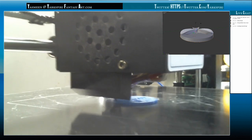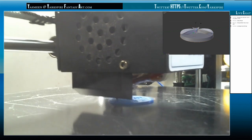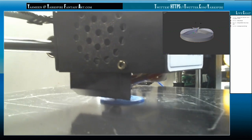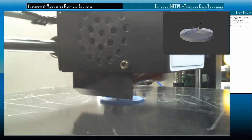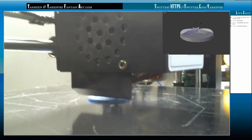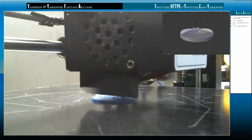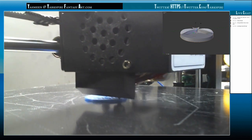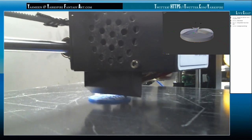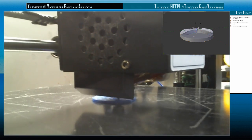For those ones, I do finish the final print. I have to do quite a bit of sanding and polishing to get a better result before I can make casted versions. The same goes with this guy here, which is the keychain. These are the keychains that are going to be in my Kickstarter as well. The pendants will not, at least for the time being. They may not actually be released, so we'll see.